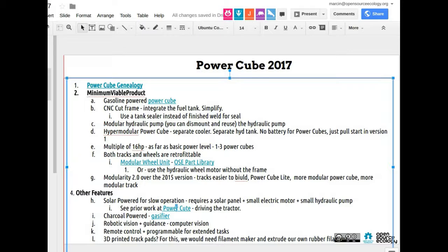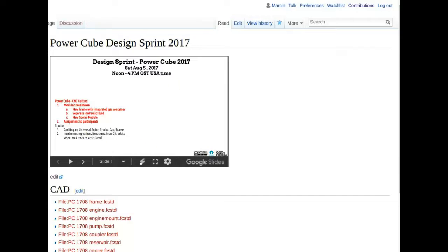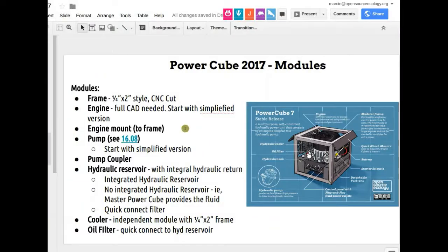Okay, so let's go to page 4. Let's talk about the modules that we have in front of us. What we can do right now, in this design sprint, in the next 3 hours, is get the diagrams for all those, and maybe possibly finish the CAD for all of them so we can actually assemble the power cube later.